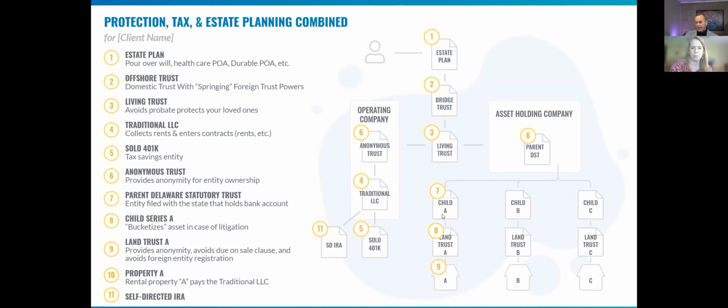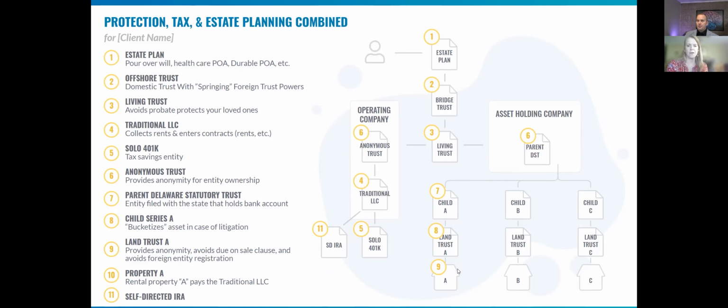Now, how these are named depends upon how you name the DST, and also what property we have. The child will always contain the name of the parent dash series A. That's how we know that this legal entity is connected to this parent entity when we create it. Similarly with the land trust, typically if the property is located at 123 Main Street, we have that property held in the 123 Main Street Trust. That's how we're able to make it look like this property is held for an investment purpose whenever we transfer it in using the warranty deed and the documentation around the transfer of that asset.